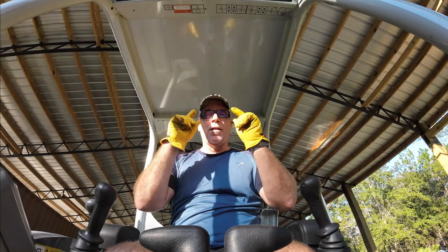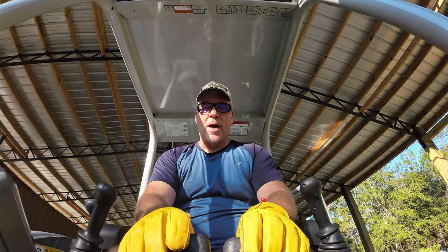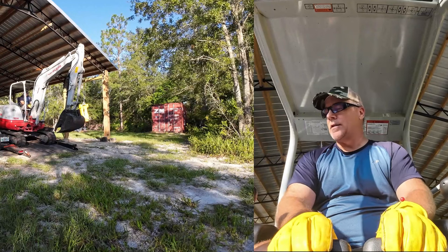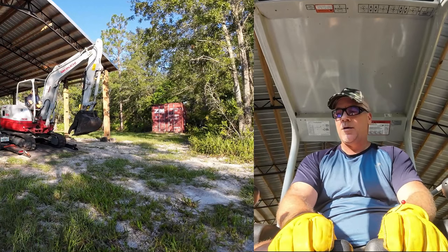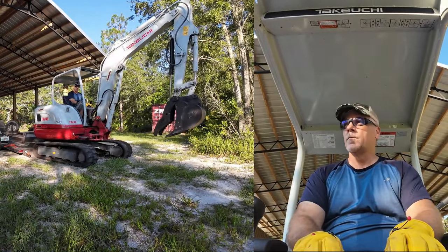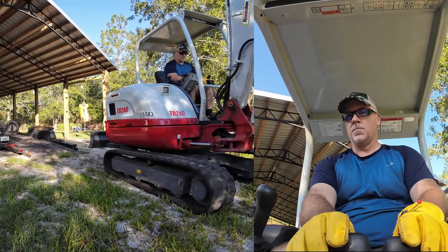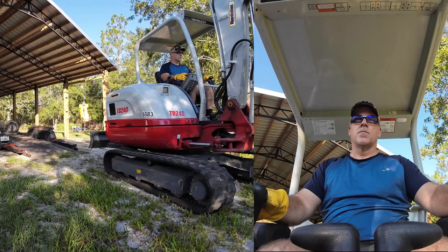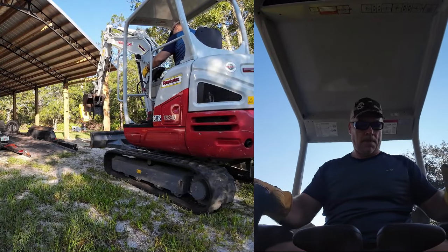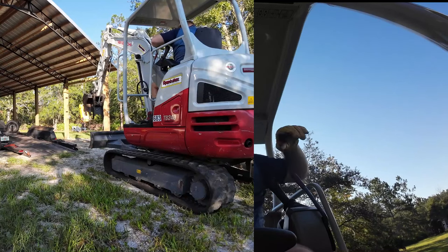Glad it went slow. That's actually front, and I was pushing him that way, so I was going to go the wrong direction. So, if I've learned anything about equipment, anything that you do fast and it breaks, it costs more money. So, starting out nice and slow on anything, a new bush hog or a new machine, is going to pay dividends when you go to break something. Camera. And I'm pointed in the right direction, pointed towards the stuff I want to go. So all I gotta do.